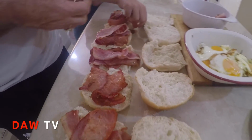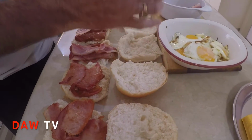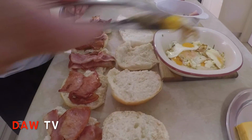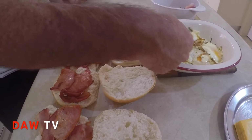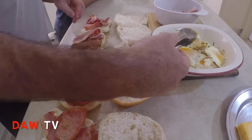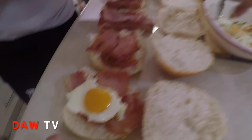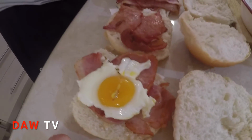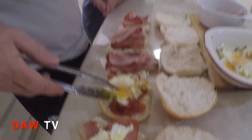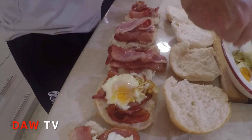Righto. So I've got that then. What we'll do, we'll go our eggs. Looks good, Dad. It does look good, mate. Righto, it's a runny egg, this one. Be careful with that one. Love runny eggs. He's pulling apart a bit, it looks good. Eggs all on there.